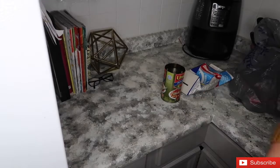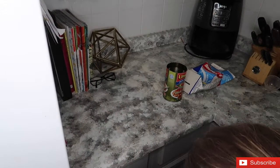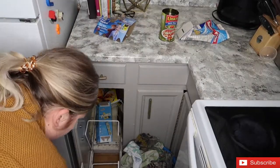But this little corner here had just gotten, I had all these books fall over, and then my recycling was starting to overflow. So I just started packing it up on top of the counter. I needed to take care of that, obviously. So I went and took the bin outside and was able to get rid of all that recycling. So I have a nice clean corner there now. I was in a rush this morning, and then all those books fell over, and I was just like, oh, I'll worry about it later.